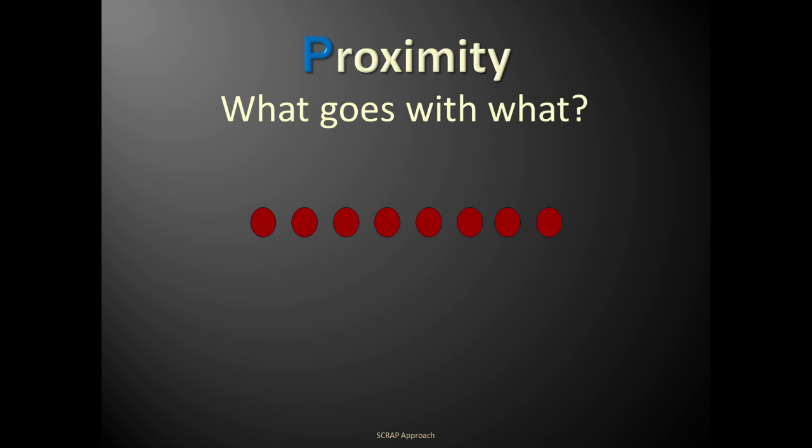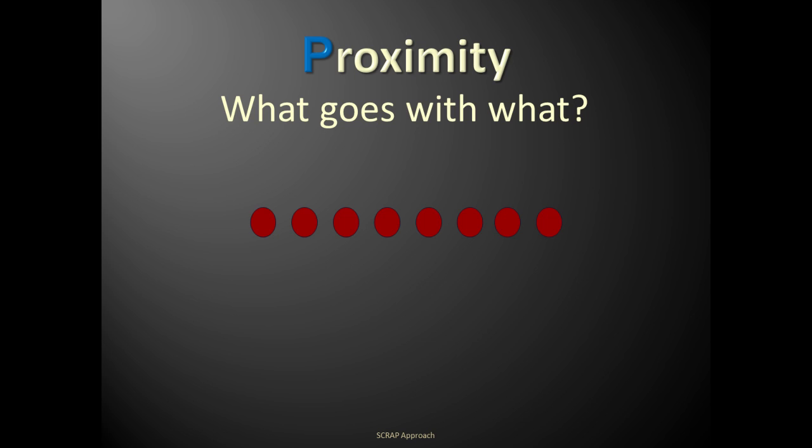Our fifth concept. Proximity has to do with spacing, and it answers the question, what goes with what? Now, what does proximity have to do with things on your slide? Because how closely spaced together or how far apart things are on your slide indicates the relationship that those two things have together. Are they related or are they not related? And are you using proximity or spacing to help your audience understand the relationships of the images on your slide?